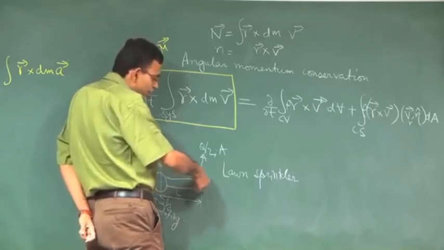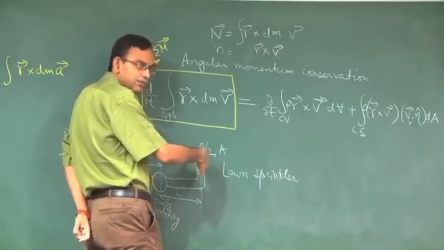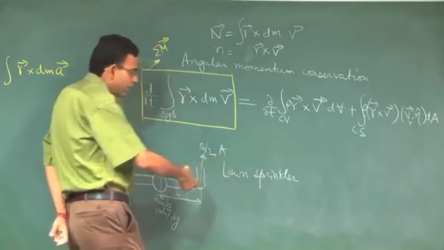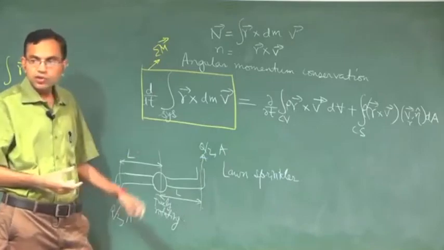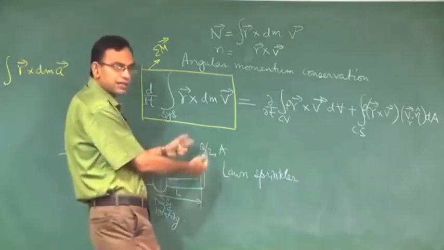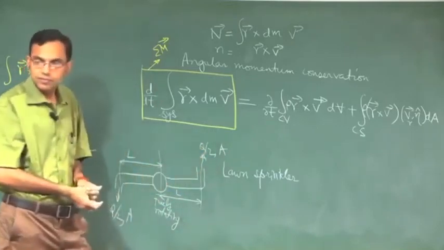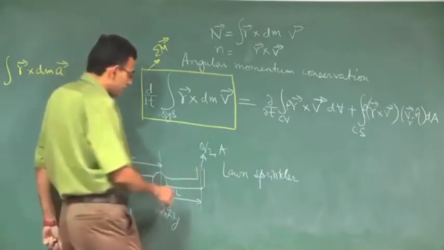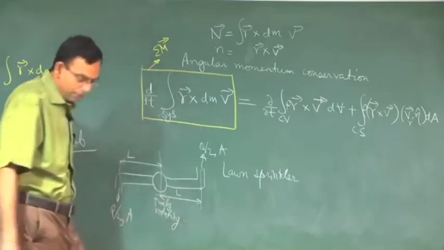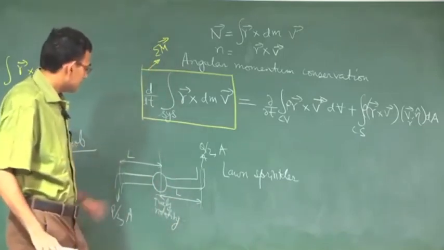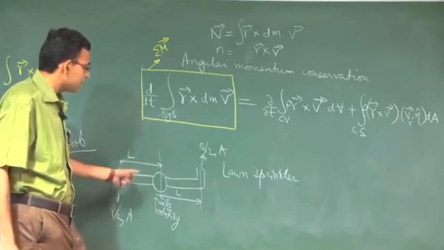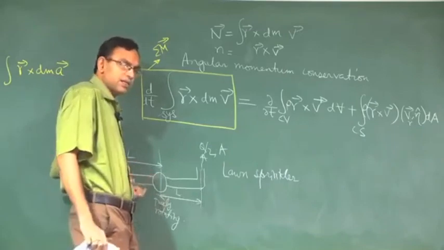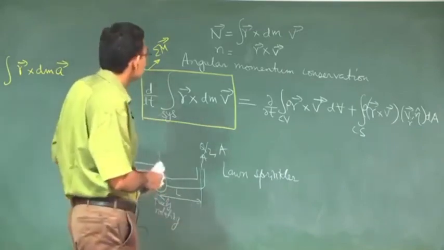This is just to create a bend and change the direction of the flow, because if the water is discharged along this axis, there will be no rotational effect. So to create a rotational effect, only the direction is altered, but this length is much smaller as compared to this, and there is nothing special about the remaining part. You could have a large number of such arms, but we are considering these two arms just for our analysis.